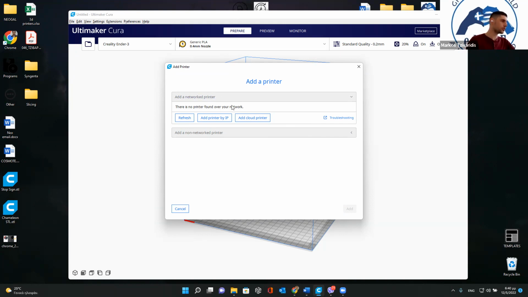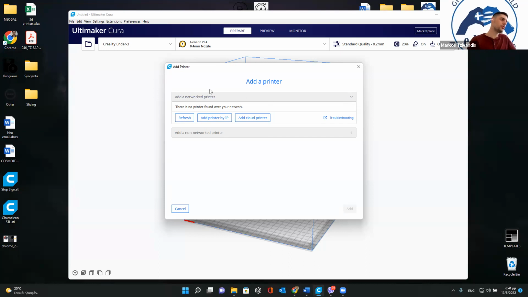In order to do that, you have two ways to do it. The first one is to add it through the network, which means that you have already connected the printer to your PC, either through Wi-Fi or through cable. So if you click refresh here, you may find your printer here.